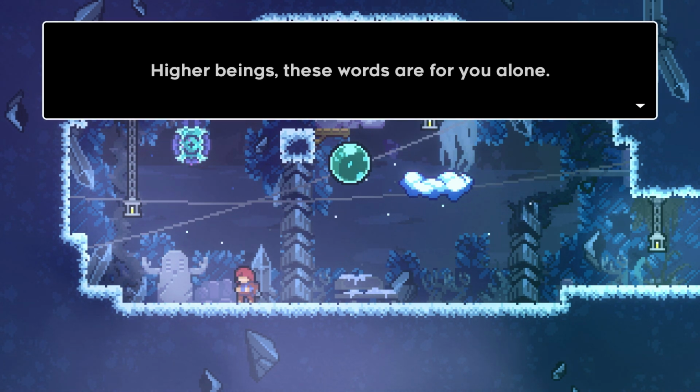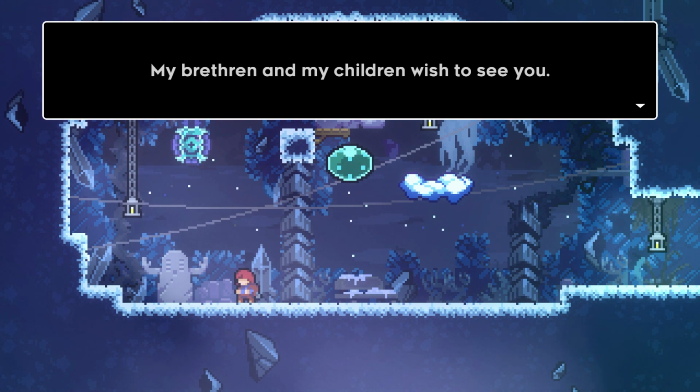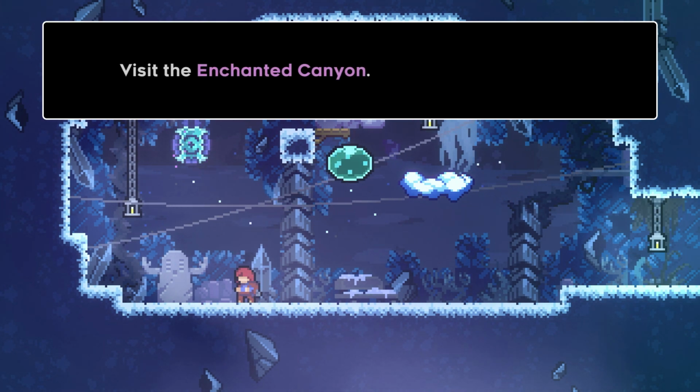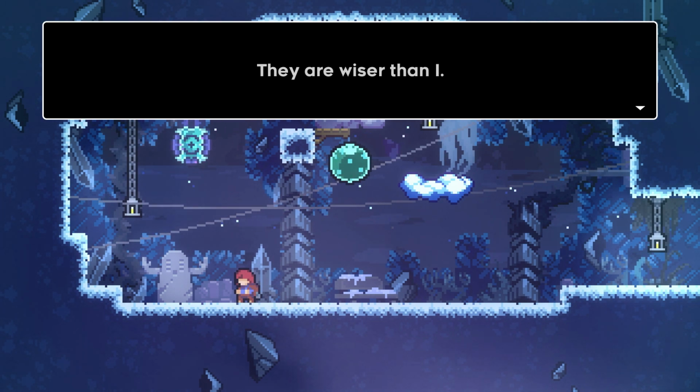Higher beings, these words are for you alone. My brethren and my children wish to see you. Visit the enchanted canyon. They await your arrival. They are wiser than I.